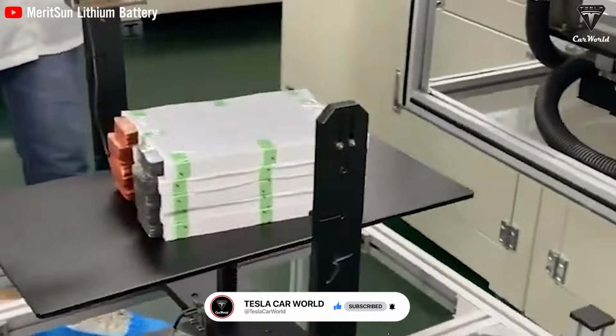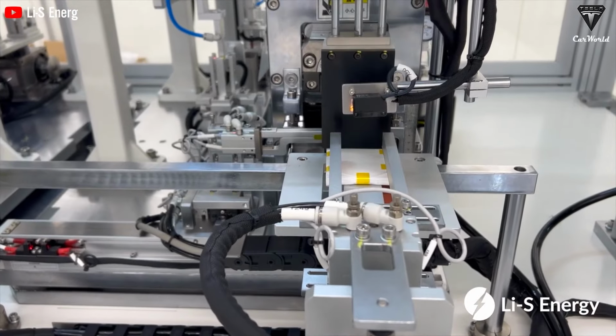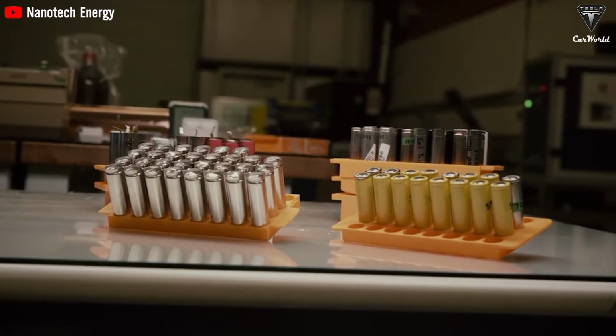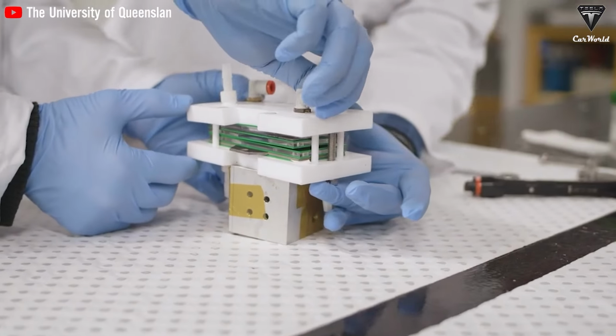By using abundant and inexpensive materials like natural gas and aluminum, these batteries could be a game-changer in the electric vehicle market. Besides being faster and more durable, aluminum graphene batteries are safer, less prone to overheating, and do not require complex cooling systems, helping reduce weight and costs. What's even more fantastic is that about 90% of aluminum can be recycled. The manufacturing process of these batteries also produces hydrogen as a byproduct, which can be used in the hydrogen transportation industry, promising a greener and more sustainable future.